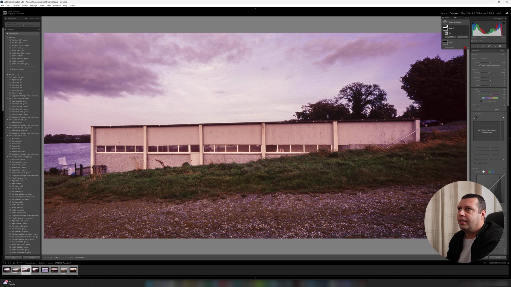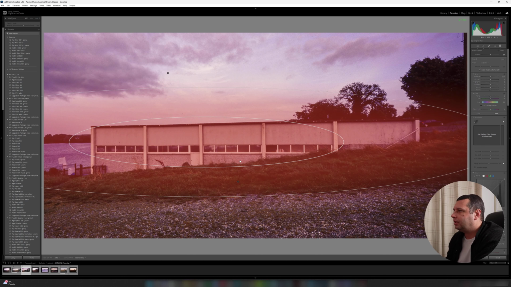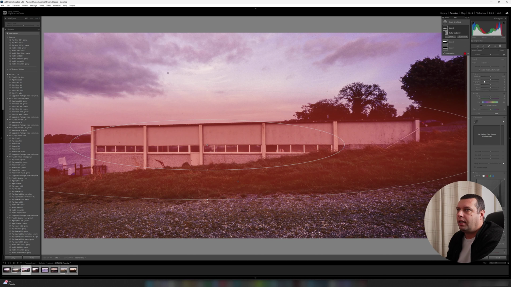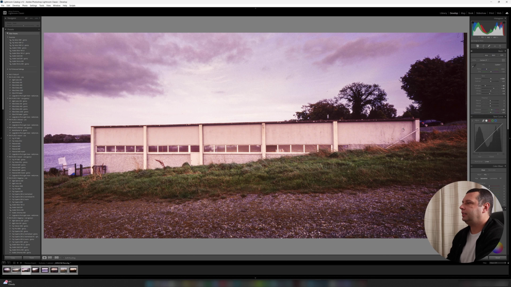And then what else can we do? We can use a radial gradient and just stretch it across the building, and we make it a little bit brighter, for example, because the building is the main objective. And this is the whole thing that I'll be doing with this image. I like the form. It's quite a geometrical form. It's a funny shape of a building, and it was a nice afternoon.